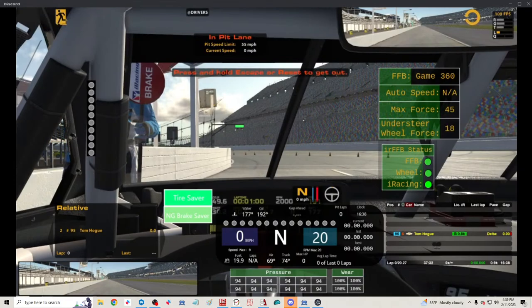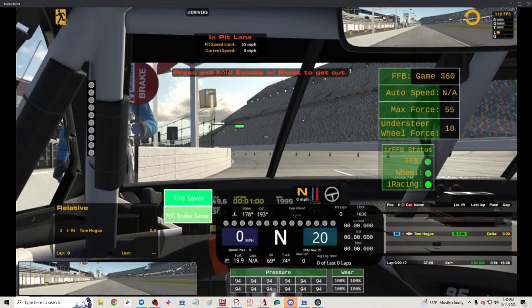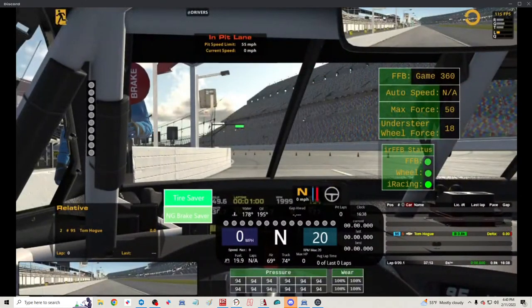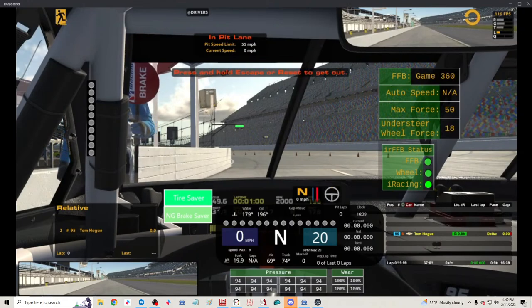You can see while I'm in the car, even right here in the pits, I can use those button bindings that I have to adjust my force feedback level, if you will. And remember that the higher it is, the softer it is in the wheel. But because I've got it balanced with my oversteer and understeer effects, I'm still getting full fidelity out of the track. The understeer wheel force, again, sets the level of when the wheel wants to break loose in an understeer condition.